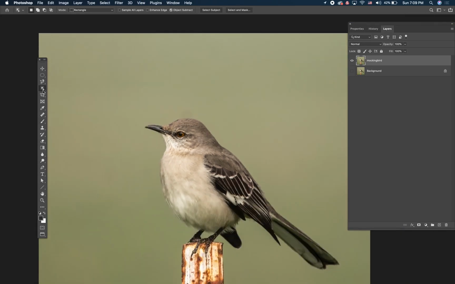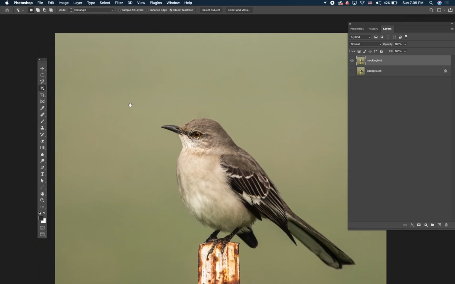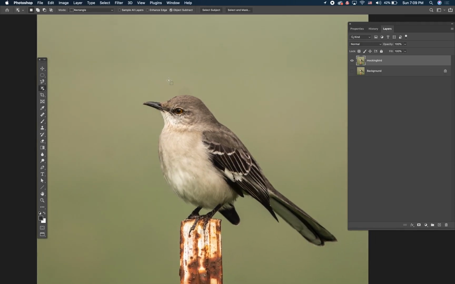Now the last tool here, which is called the magic selection tool, operates by picking up either color or luminosity. It doesn't really work on edges. It's mostly about color. It's called the magic selection tool, and in a lot of cases it isn't as magic as you'd hope. Now I want to show you what happens here, and then I'll take you to an image that's much better suited for this.